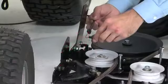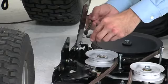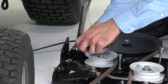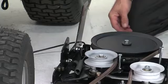Attach the mower's clutch cable to the cable bracket that you assembled on the inside of the assembly, sliding the cable into the notched opening in the bracket. Make sure that the groove is down. Use the original small parts that were on the cable to secure the cable housing guide to the cable bracket.